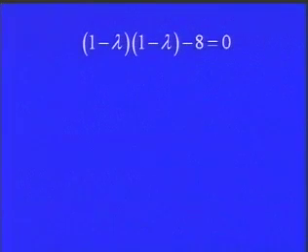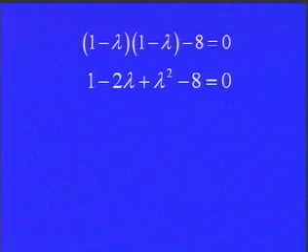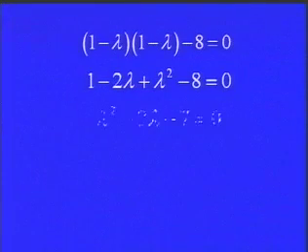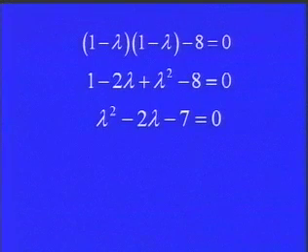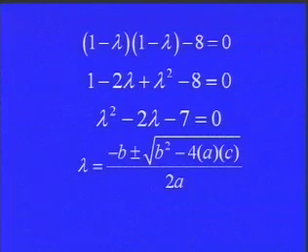All right, then working that out, doing a little bit of algebra, I get 1 minus 2 lambda plus lambda squared minus 8 is equal to 0. Putting it in an order where I can deal with it, I have lambda squared minus 2 lambda minus 7 equal to 0. Like we said, in this section you're going to get polynomials that don't factor. This is one of those polynomials. It doesn't factor pretty for us. So remember your old buddy, the quadratic formula? Well, you're going to have to use it in this section.